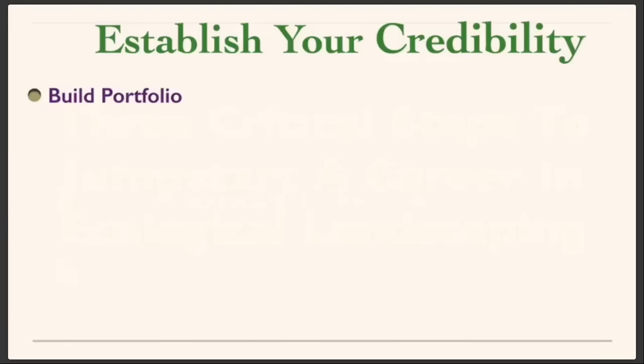Establish your credibility. So the first thing you want to do is build a portfolio. If you're just starting out and you haven't worked on any projects or done any designs and you don't have anything you think could be in a portfolio, then the place to start is to just pick one project somewhere. It could be your house, it could be your parents' house, a friend, a neighbor, and set up a model landscape. It doesn't have to be very big. It can be a small urban type thing, but make sure that in your model landscape, you have a little bit of everything in there. You're growing some food, you're enhancing some wildlife, you've got some sort of surface water management system in there, and make sure it's beautiful and well taken care of. And then go take pictures of different aspects of that and start to build a portfolio that way.